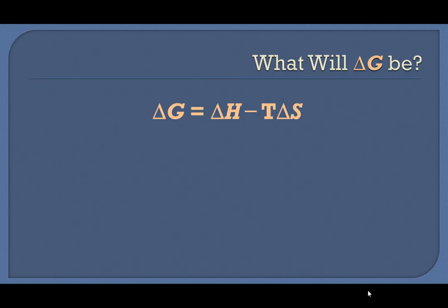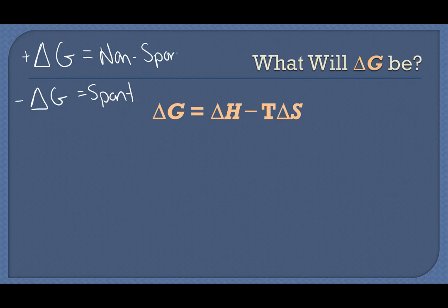Okay. So first, here is our formula for delta G, for Gibbs free energy. And it's just good to remind ourselves that positive is non-spontaneous and negative is spontaneous. So it's just good to have that in our minds or on our papers so that we know what it is that we're striving for. So spontaneous, non-spontaneous. Okay. So let's look at some examples here.